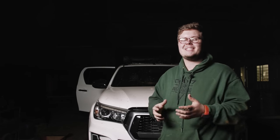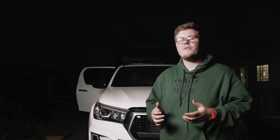The standard Hilux brakes have not changed for years, and they are generally known for not being the best out there. They're spec'd more for longevity and reliability and things like that, but not necessarily for performance. So when you upgrade to something like a power brake kit, you're going to get improved performance, improved cooling, all sorts of improvements. I would rather have better braking when I need it, you know.